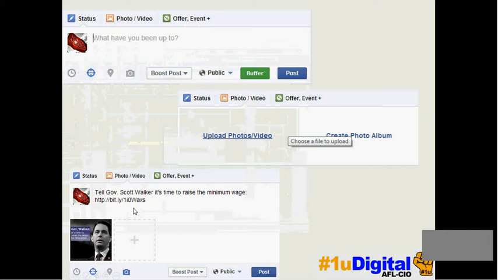So this goes to a petition about raising the minimum wage. I just wanted to use it as a sample. You paste it in there as copy. I'm just giving them a URL where they can go and get more information later on.